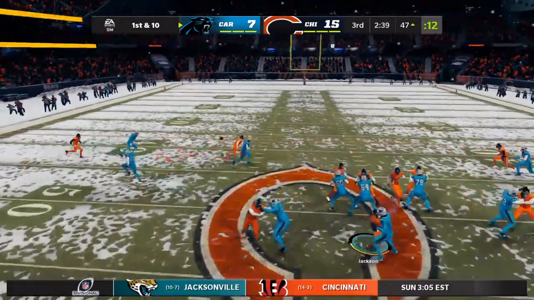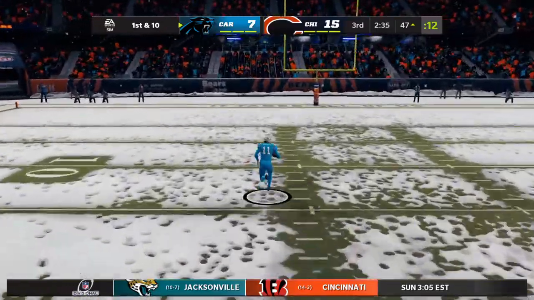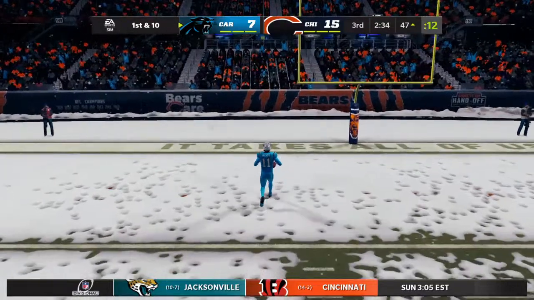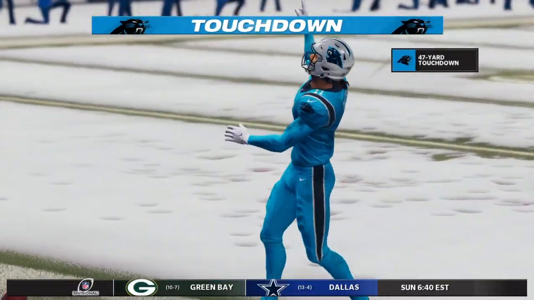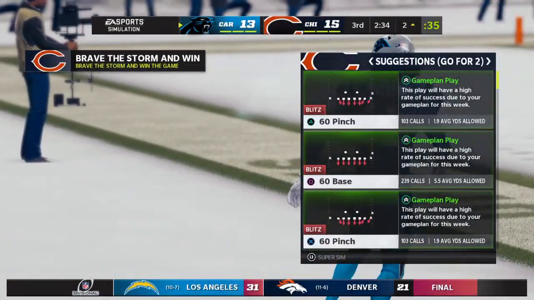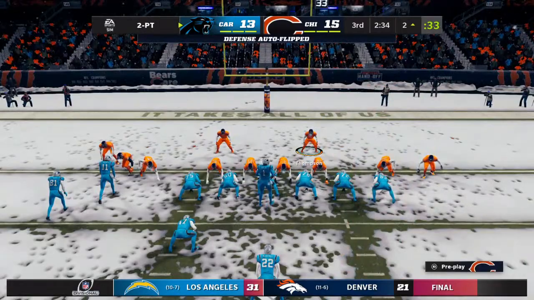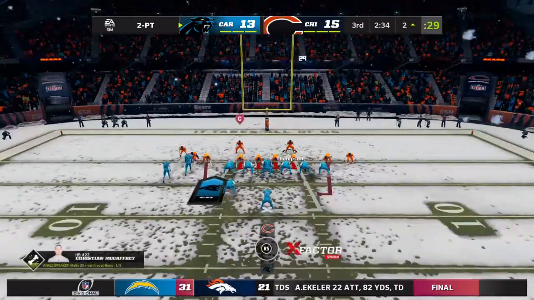From the shotgun, it's Winston. Got his man, Robbie Anderson. And some room to work. Touchdown, Carolina. Robbie Anderson, 47 yards. And the Panthers are a 2-point conversion away from tying up this football game.